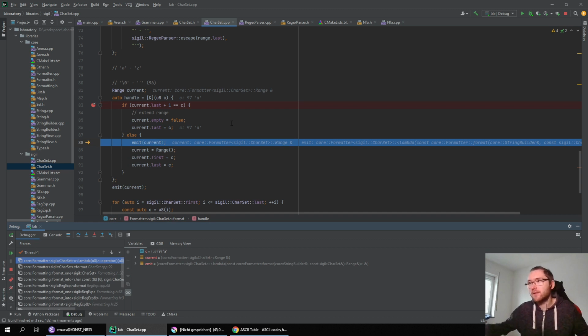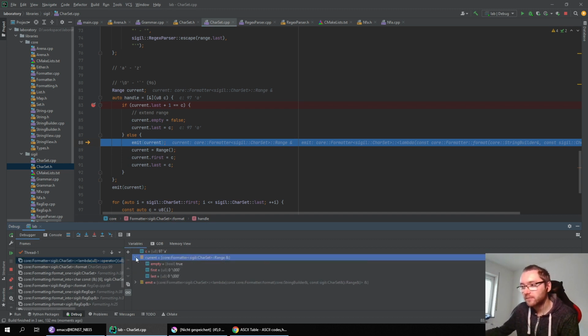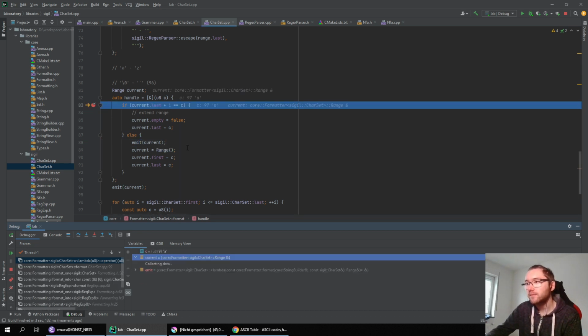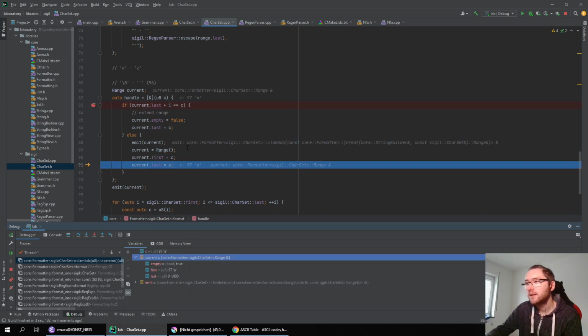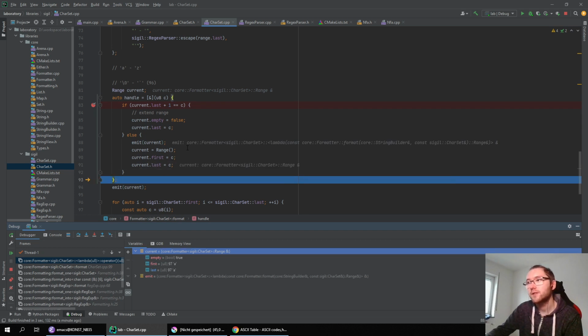So we are meeting our range, but it is flagged as empty, so we skip it. Then we reset our range. And remember that A is our first letter that we see. A to A is a valid range.